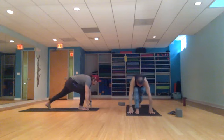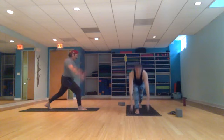We're in this runner's lunge. Try to get light on your fingertips. Reach through the back heel. Let's inhale up into high lunge.